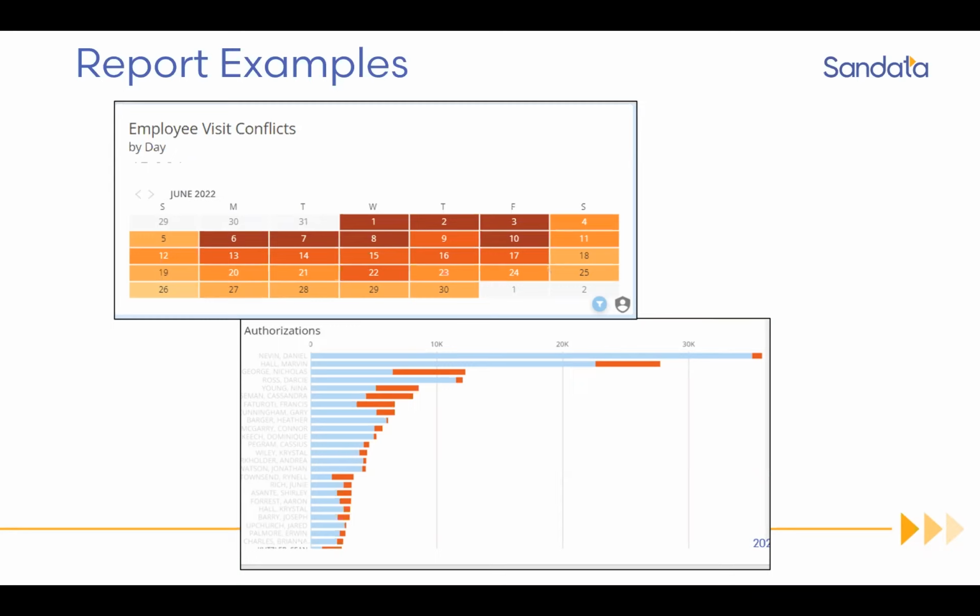And on the bottom one, the red bars indicate where the authorization was exceeded. The longer the red bar, the more the authorization has been violated. I'm hiding the actual name of the caregiver, but there is a caregiver associated with each of these bars. When you click on it, it will show you who the caregiver is and the amount that has exceeded the authorization. Okay, thank you.